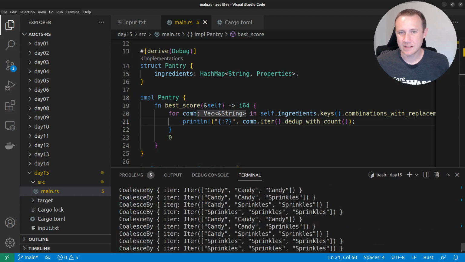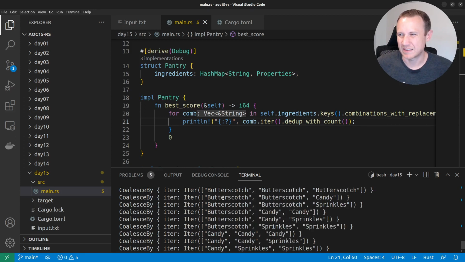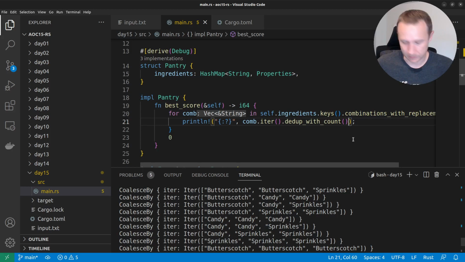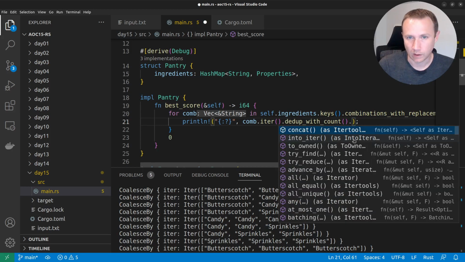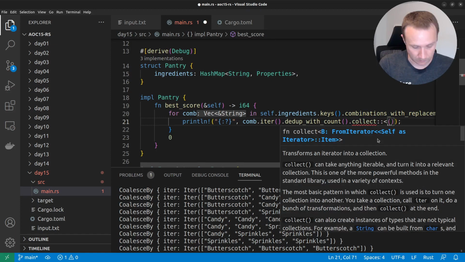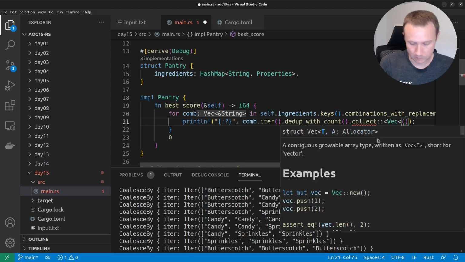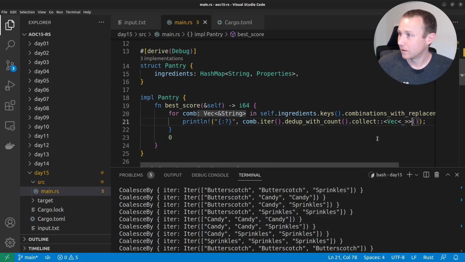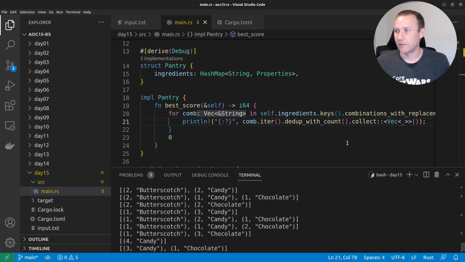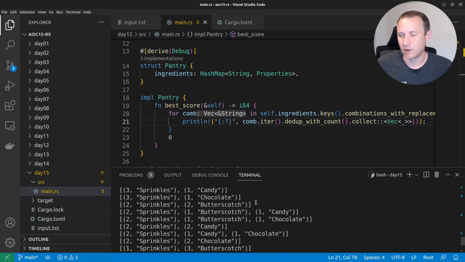Okay. And so this is close, but it's kind of telling us there's an iterator on this thing, coalescing by. I think if we take this, we can do collect. Now it's probably going to need to tell us how to collect it. So let's see if we can Vec. Can I just do that? Can I get away with that? Maybe. Sweet. Yeah. So, okay. So now I've collected it into vectors, and you can see here. So now I get exactly what I'm looking for.